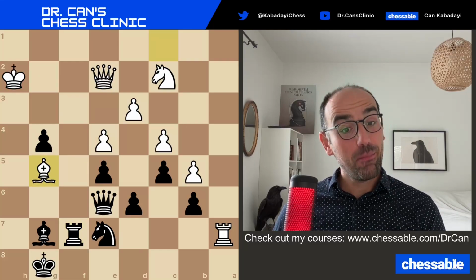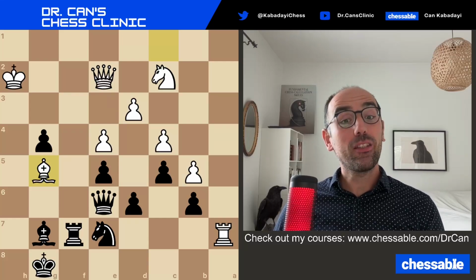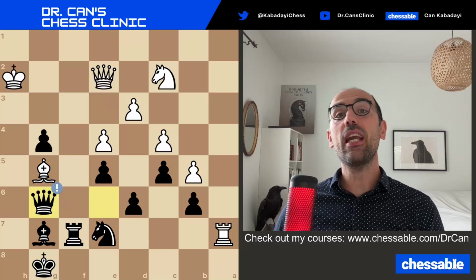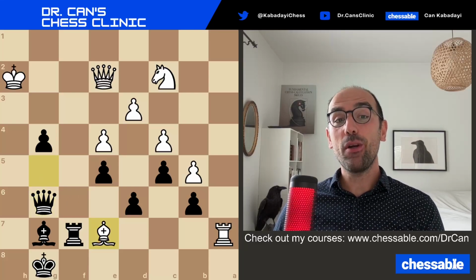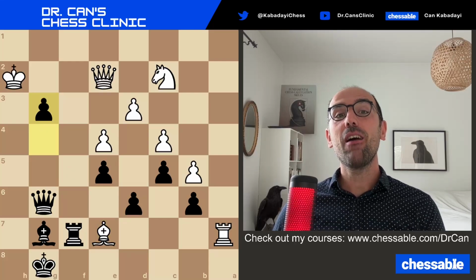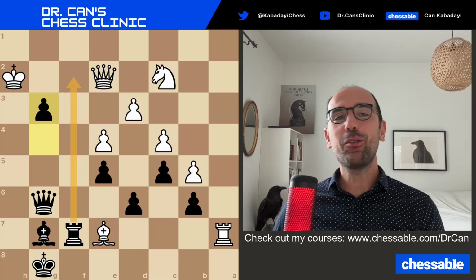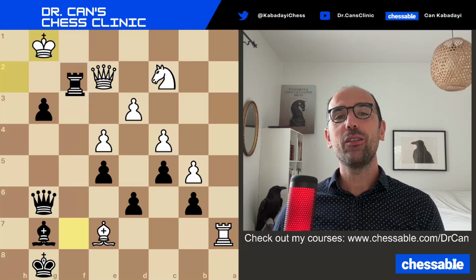Bishop g5, bishop f6 was chosen, but queen g6 was actually winning the game on the spot. It's a beautiful move, folks. If you take my knight, the point is this. First I go g3, followed by rook f2, and the game is completely over. For example, rook f2, you see the point?